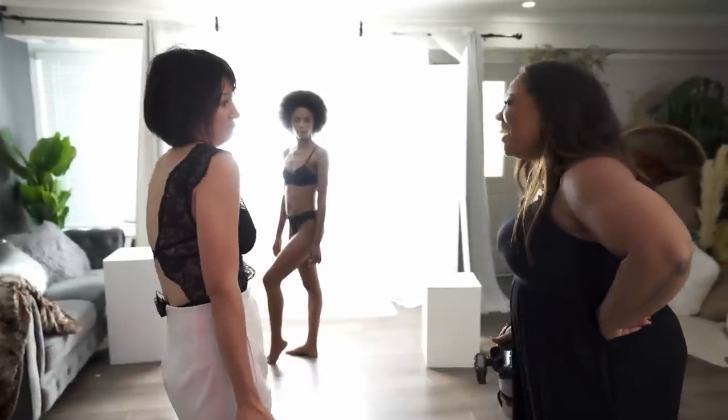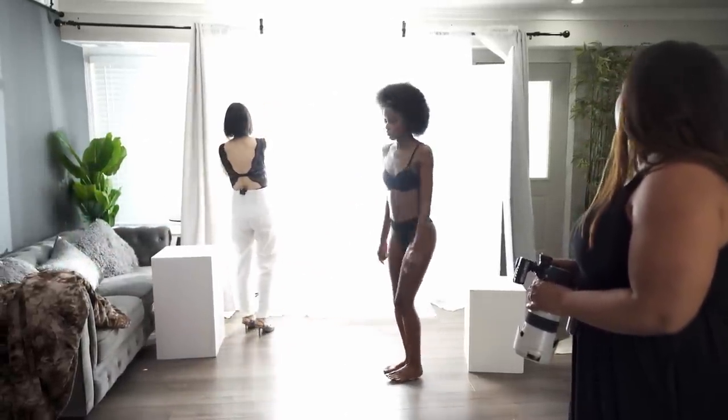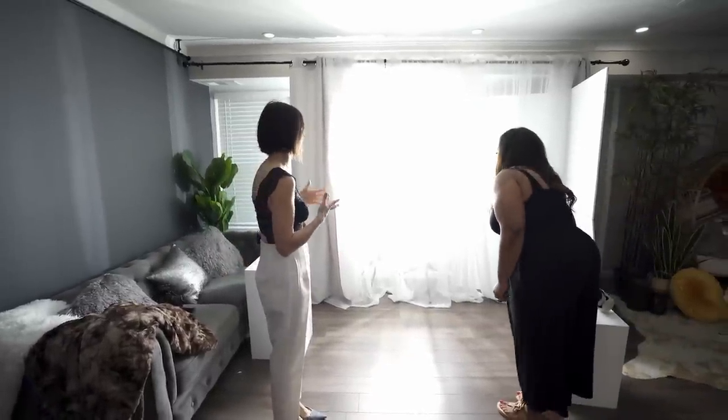This looks like by the window. So that's what you can do, your window style. And if we remove this now, let's remove those. And we'll do just the window. So here I have a Reflex S by Stella Pro, and we're using Godox triggers. They are on continuous mode and burst at the same time. When we're using triggers, it turns into the burst mode and gives double the power. So now we're just going to create that window type of light.